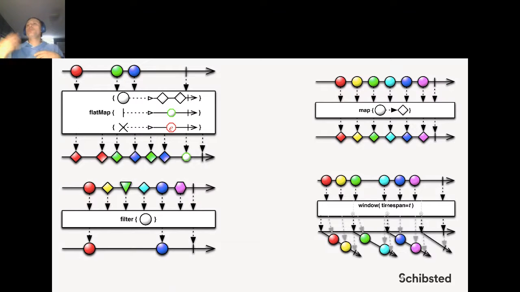You can have window operations, either time windows or other types of windows, where you say, okay, I want to perform these operations only on this subset of records. You can have joins. You can join two different topics and do something with them. You can also do the opposite, which is branching. You can say, okay, now I'm going to send all the red balls to the left and all the blue balls to the right.